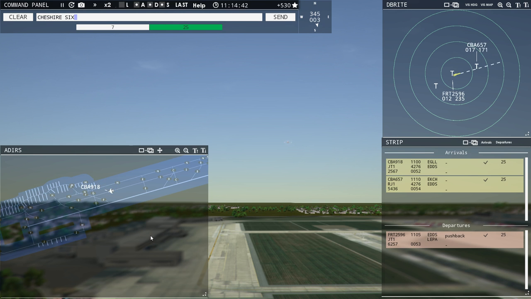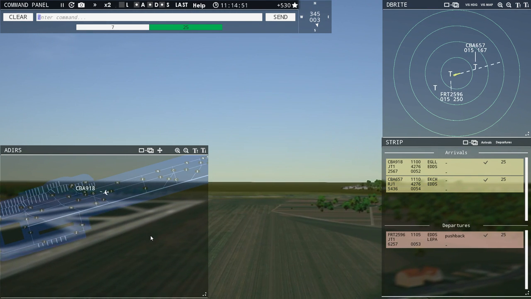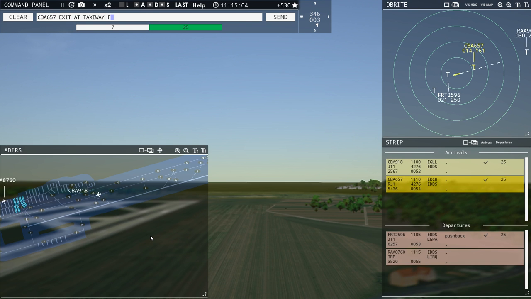Cheshire 657, exit the taxiway Echo. Unable to land. Too short. Cheshire 657, exit the taxiway Foxtrot. Exit a taxiway Foxtrot, Cheshire 657.